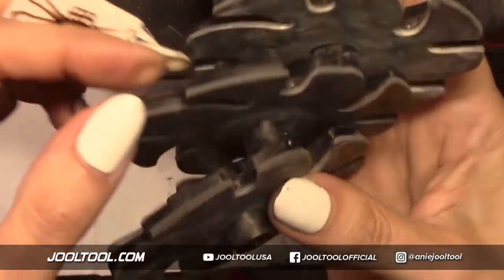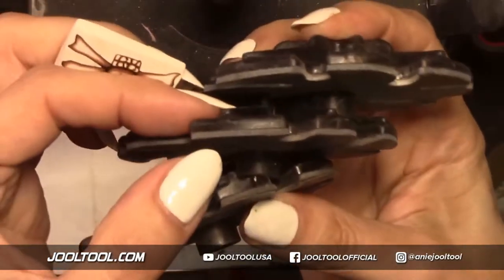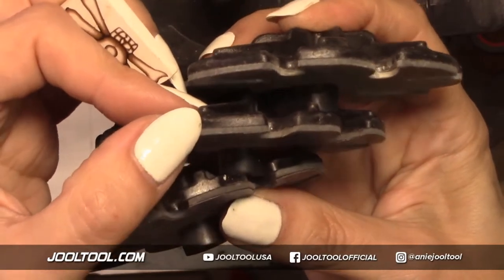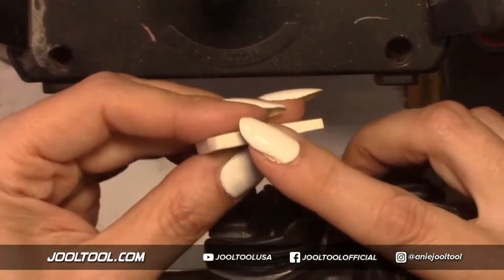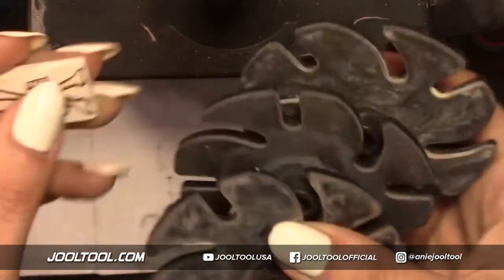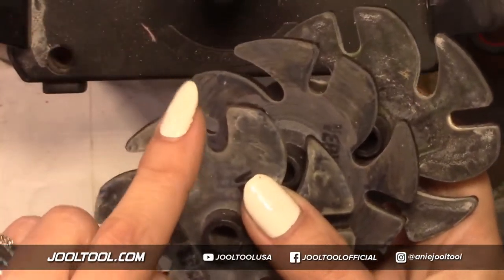If you guys can see, I have my microfinishing films on here with the black bump-on cushion in between. So if you're going to be working on sharp corners or anything that has a sharp corner, these are the wheels you need to use.